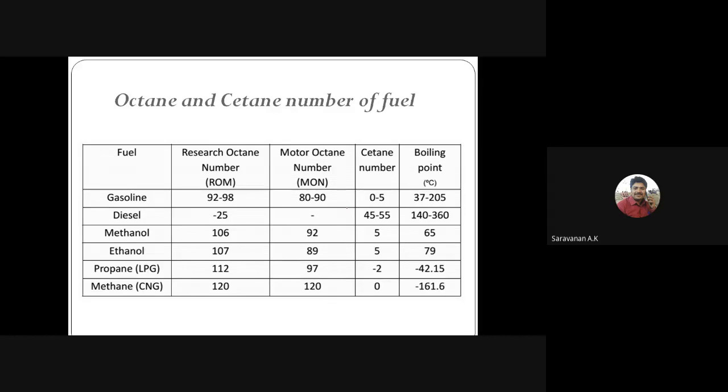So the combustion chamber shape, spark plug location, ignition timing, end gas temperatures, gas motions inside the cylinder, air fuel ratio of the mixture, and the fuel specifications, these are the factors affecting the occurrence of knock, right? So these are the effects occurring in the knock, right?